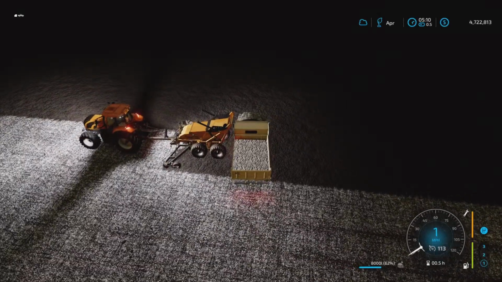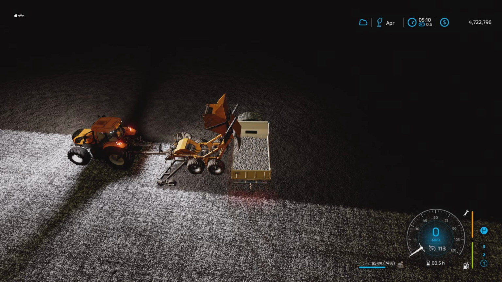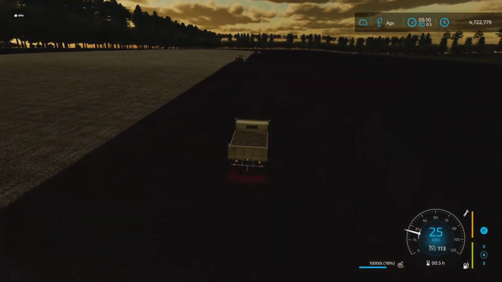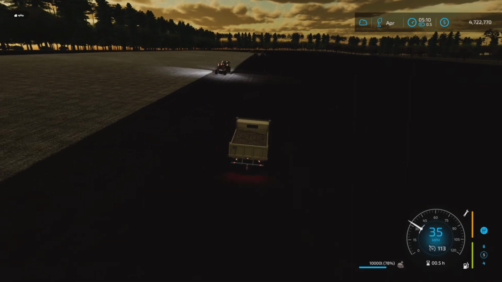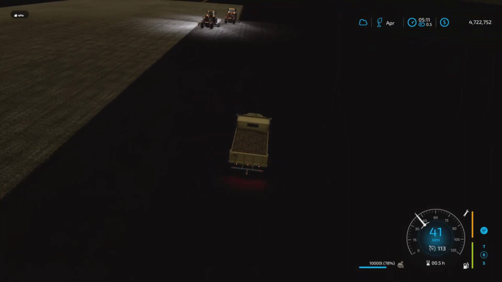I'm going to do that after I empty him out. My truck's not full. It's at, what is it at now? 78%. So I'm just going to run to the silo, empty it out, and then come back and finish emptying out the rest of the guys at the end of the line.